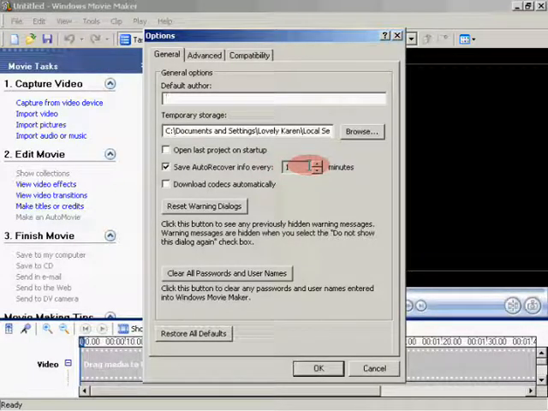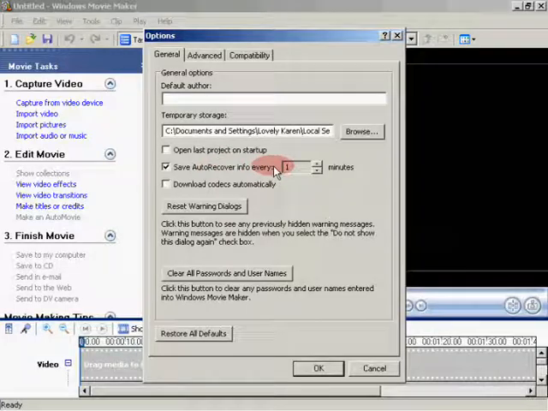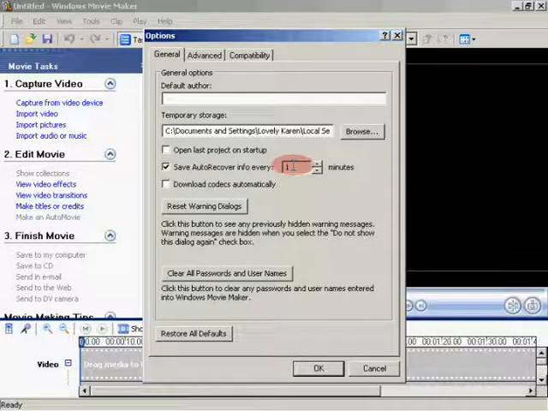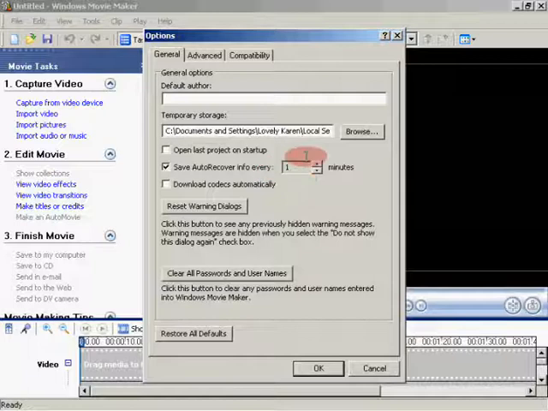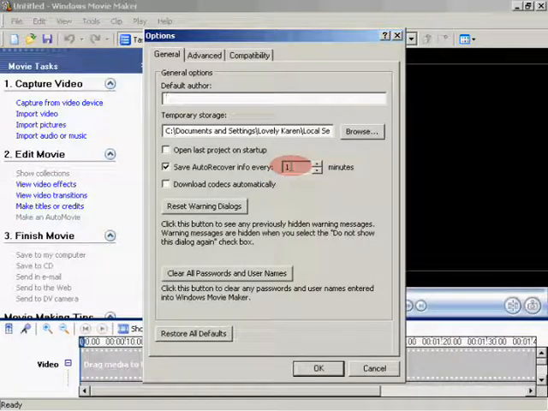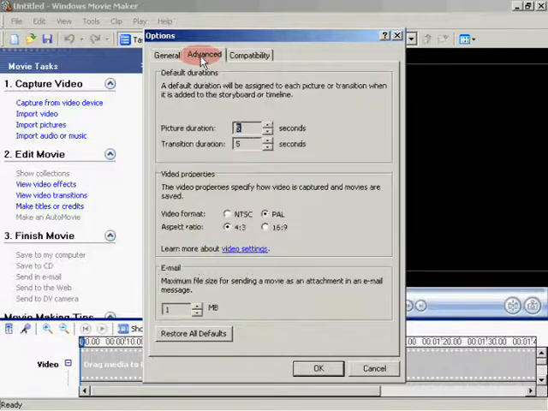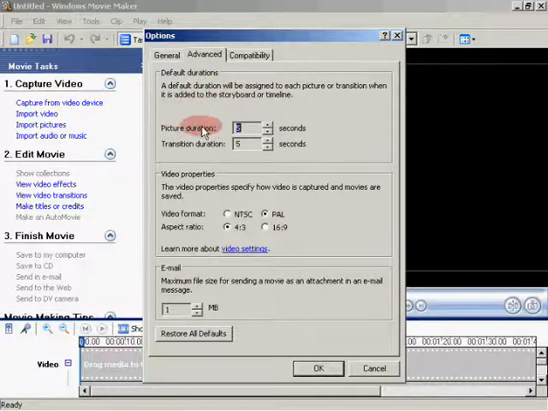By setting it to 1, if it does crash, it's saving your work every 1 minute, so you'll more than likely get an up-to-date version if you have it on a lesser number than a larger one.